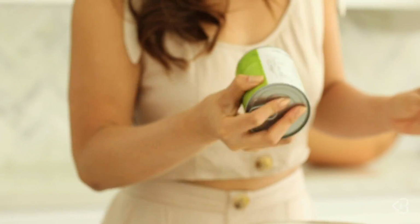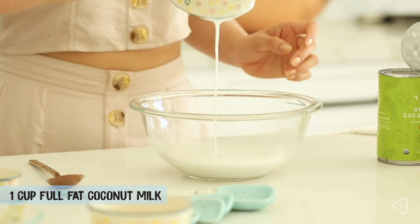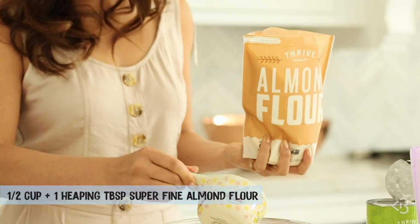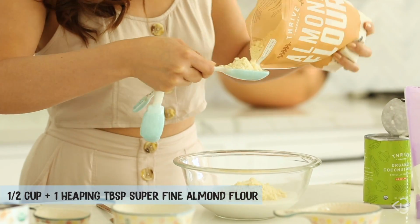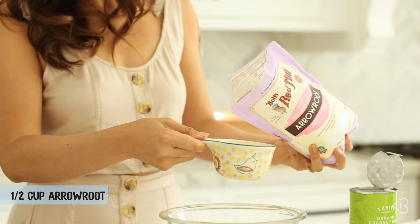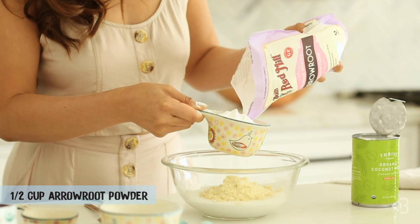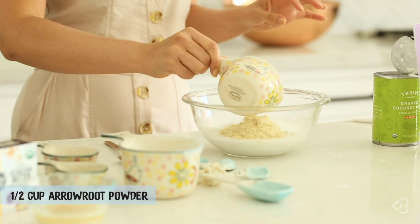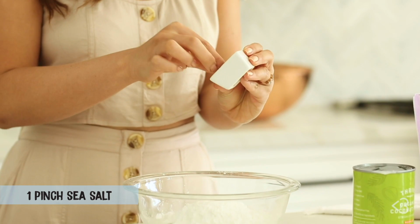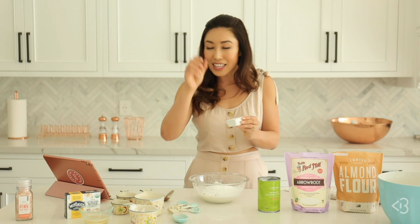We're gonna start out with the low carb flatbread from FitMenCook, and these are the ingredients you're going to need. 1 cup of full fat coconut milk, half a cup plus a heaping tablespoon of superfine almond flour. Here we go. This is supposed to make it kind of gummy, I think. Half a cup of arrowroot powder. And then a pinch of sea salt, thumb and your finger, and just doink, just like that.